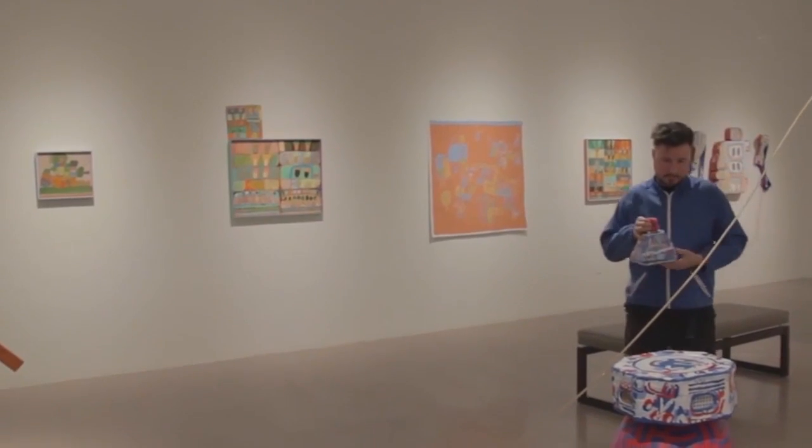Yeah, I've got a scrapbook of a whole bunch of images here I've organized to show you guys. It's kind of like a couple different talks I've done over time with some new images added in. I'm going to start off showing a video example of some recent work, going back to the show I had in 2014 at the McIntosh Gallery, just to give an example of some of the work and the environment I tried to create in there.